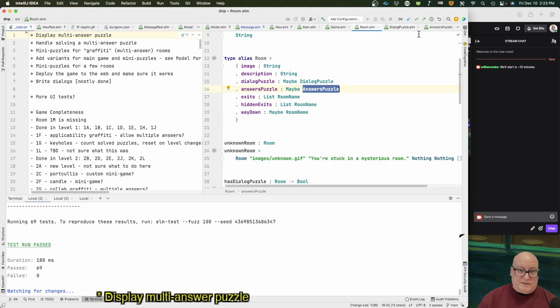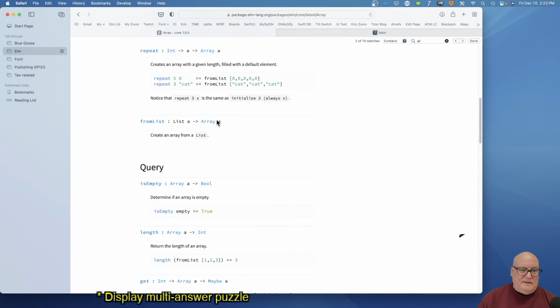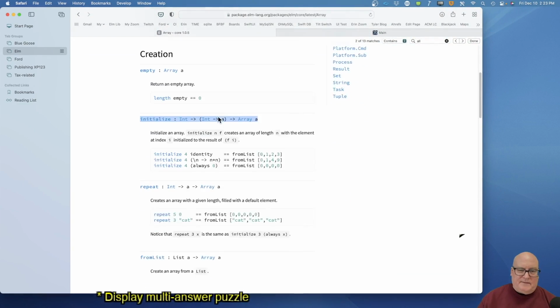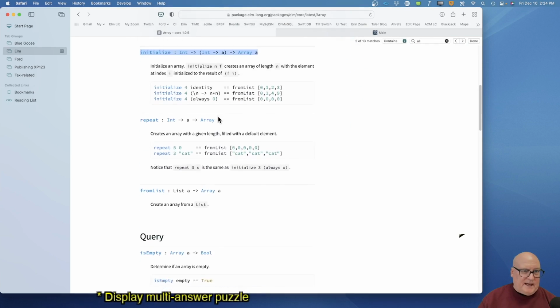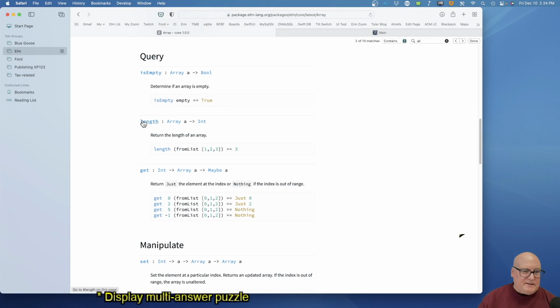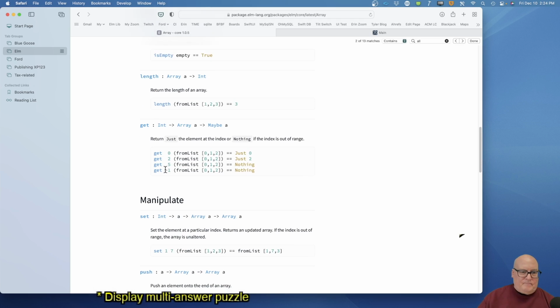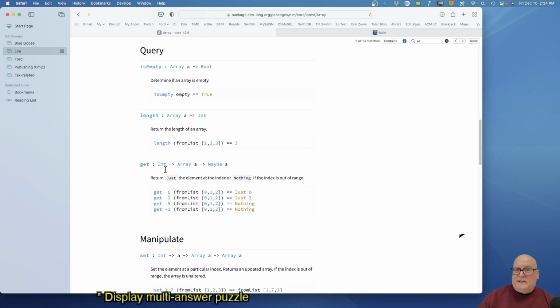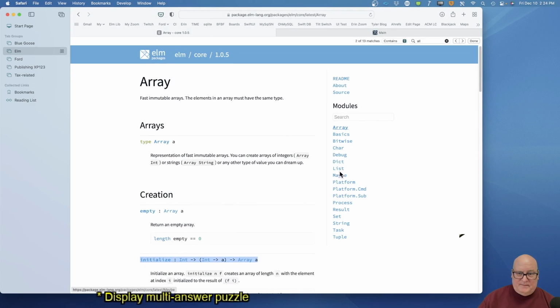And that gives me a maybe answers puzzle. Answers puzzle is just array of items. So what I want to do is count that. I think I have to use maybe.with default, but I can certainly get the count, right? That's length. So I can get array.length. But I've got a maybe array, so I have to make it a real array before I can get the length. So let's go back to maybe.